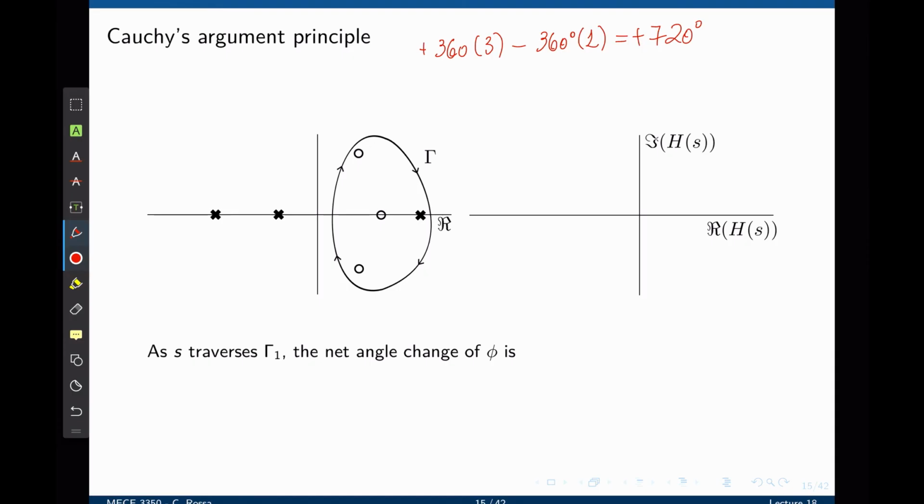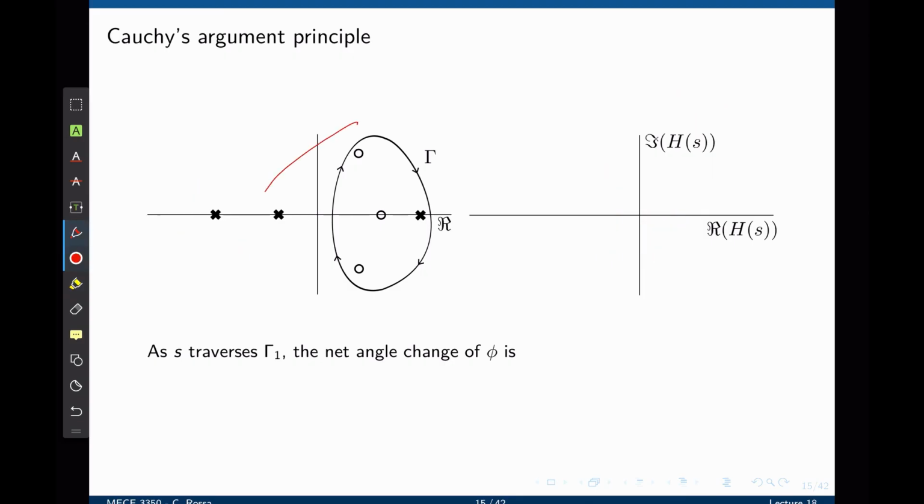How do we get 720 degrees on the W plane? Well, we need two encirclements of the origin in the clockwise direction. So we should see a contour doing something like this. Each revolution around the origin is 360 degrees. So for two zeros more than a pole, we have plus 720 degrees, two revolutions around the origin. What happens if we define the contour here around these two poles? Well, then we should see two encirclements of the origin, and these encirclements will be in the counterclockwise direction because the net angle change would be negative 720 degrees.